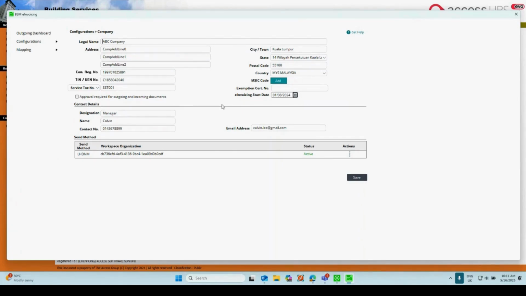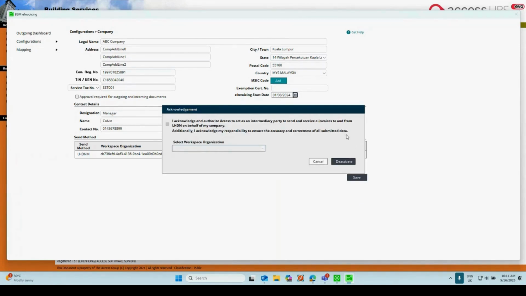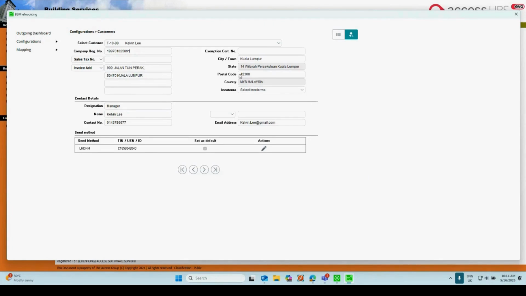And of course, before you can do the submission, please make sure you activate your send method, just like the one in our AIB. I will show you how to make one change and it will reflect to all your customers for this state and country mapping.